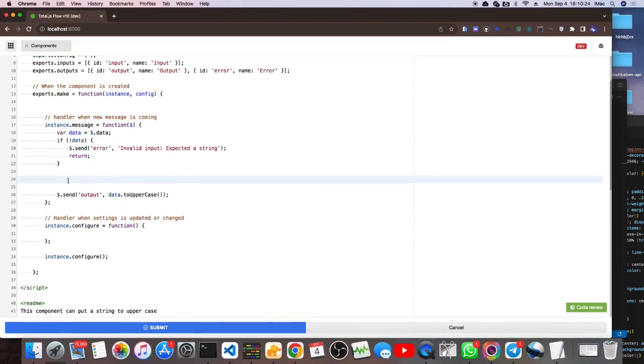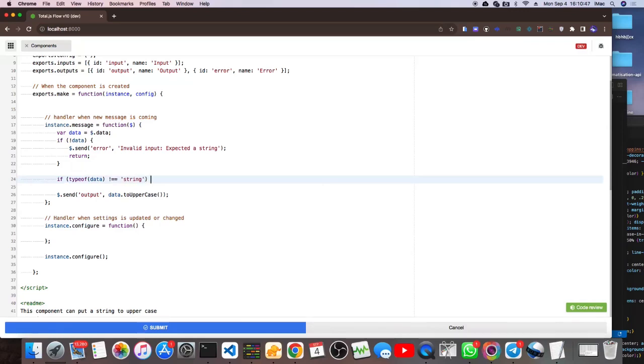If not a string, we raise an error and we exit the function. So how do we do that? I can say if like that. If typeof, okay, because we want to check the type of the data and it is different from a string.